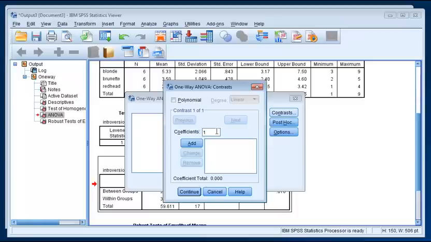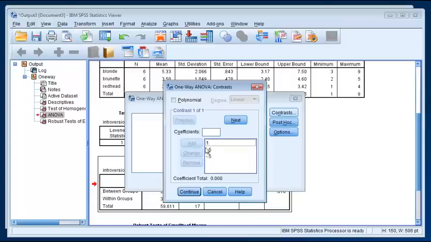That was how we coded them when we entered our data. We have to move in that same order. So that's blondes, and then brunettes and redheads, we're going to give them a weight combined of negative 1. But since there's two groups, we need to split that negative 1 in half. So each of those two groups is going to get a negative 0.5. So that's for the brunettes, and again, negative 0.5 for the redheads.